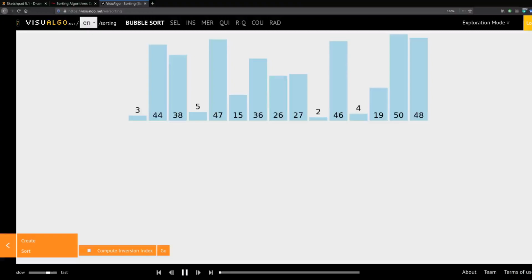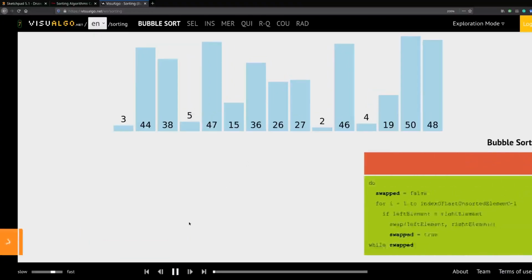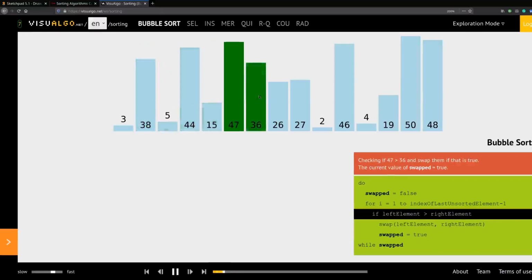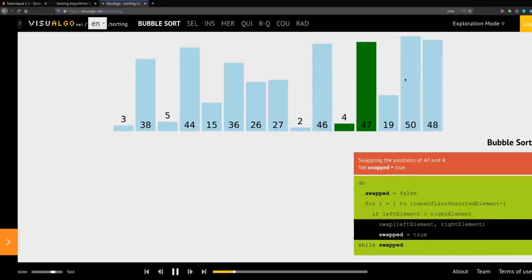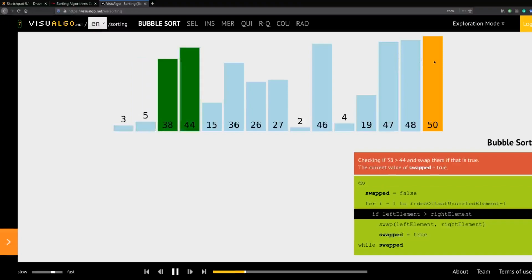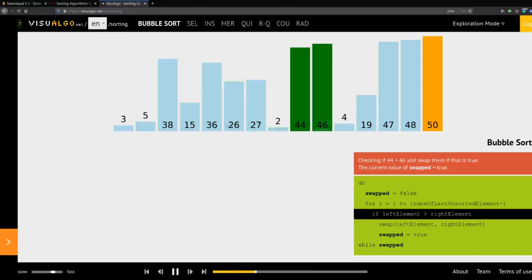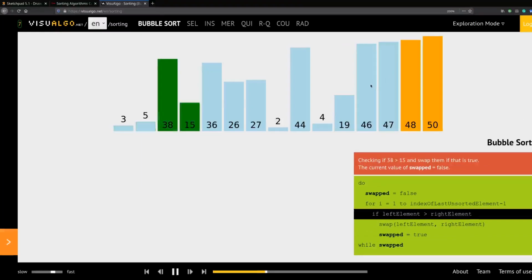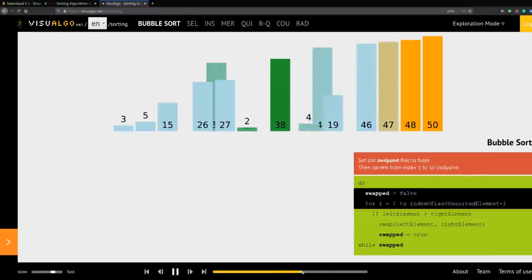Alright, so here we can see an example of the bubble sort algorithm, right? And if we go ahead and run it, what bubble sort does is it looks at each of them and just moves the greatest up to the top of the array. So you can see the 47 is moving up. It just finds whatever's greatest and puts it at the back. And this works, right? This is usually what humans do whenever they're going through it. But it's very, very slow. Like you see here, just to do it, you have to go and go and go and go. And it takes a very long amount of time. We can speed it up.